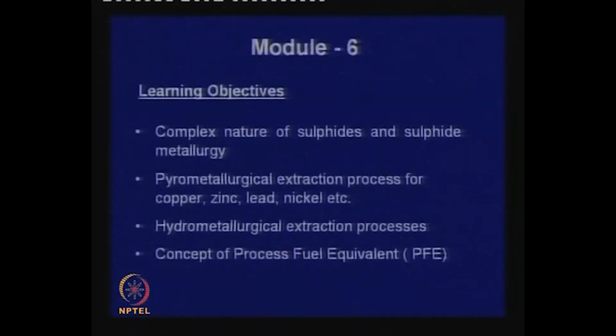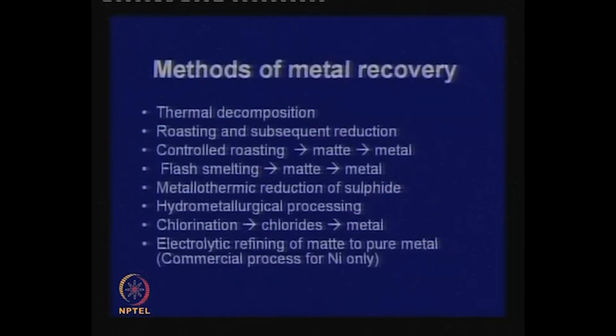In module 6, our learning objectives were to know about the complex nature of sulfides, learn about the pyrometallurgical extraction processes for a few metals, then the hydrometallurgical extraction processes, and a very important concept called process fuel equivalent. I mentioned there are many methods of metal recovery, and these methods involve thermal decomposition, roasting, subsequent reduction, control roasting.